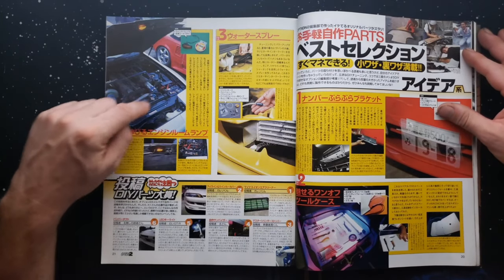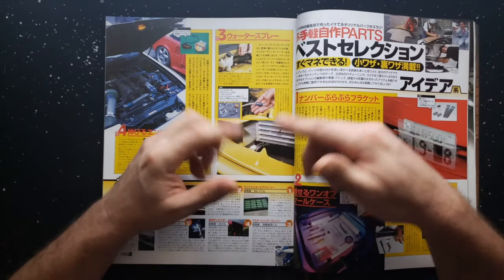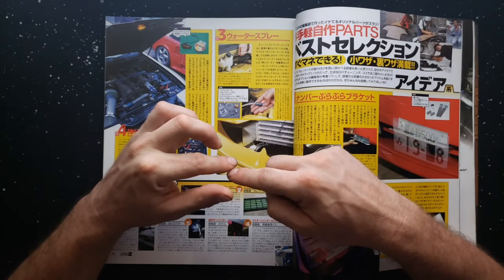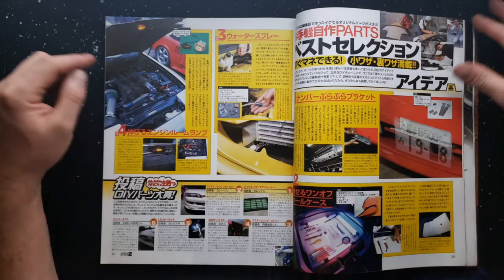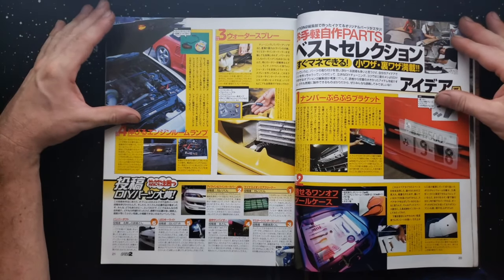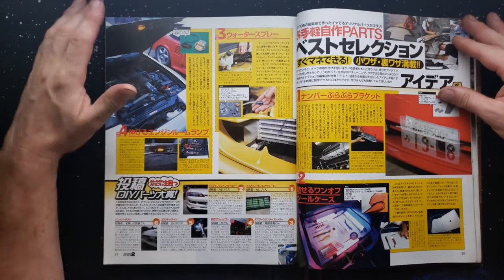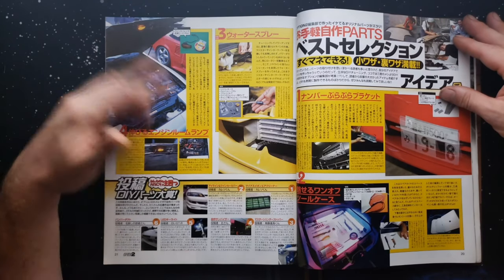You could actually do that with a bonnet switch, like a handbrake switch would do it. You could use a handbrake switch so that when it's pressed down, it's off. When the bonnet is up, it connects it. You could do that with this very easy mod. It's actually how the bonnet trigger for alarms work. Anyway, I digress. That's how they've done it, just with a clip. This is probably foolproof, isn't it? You just plug it in or unplug it.